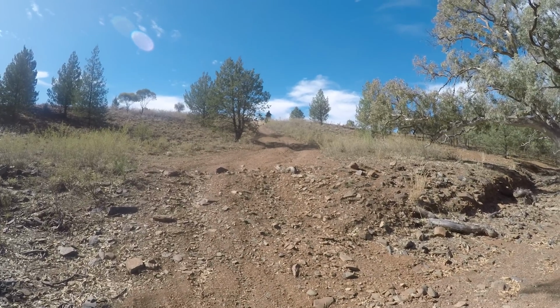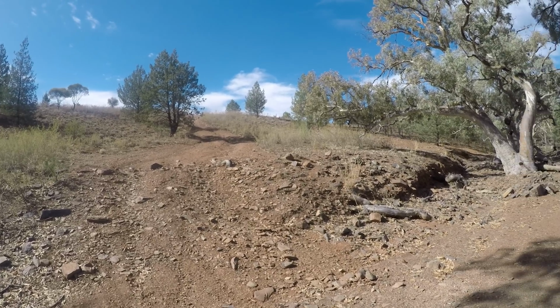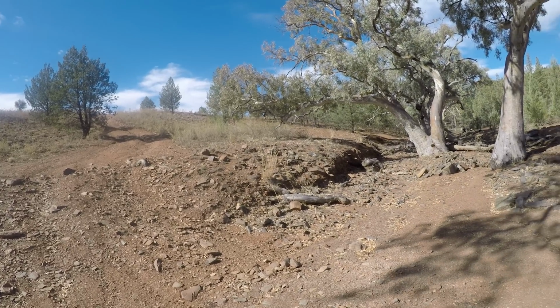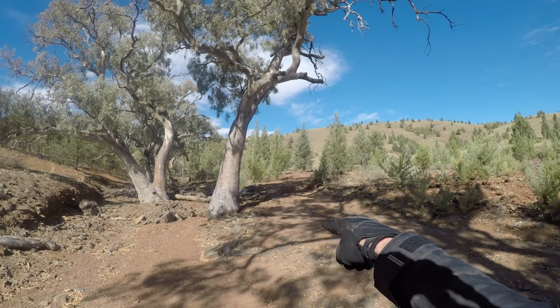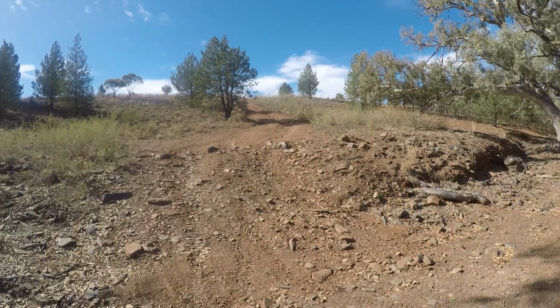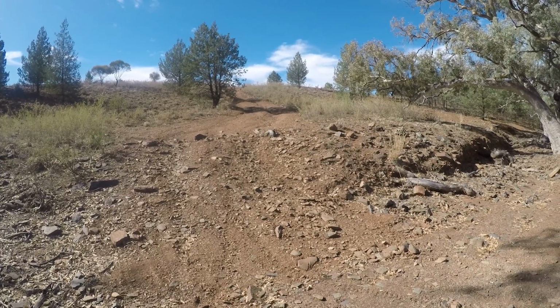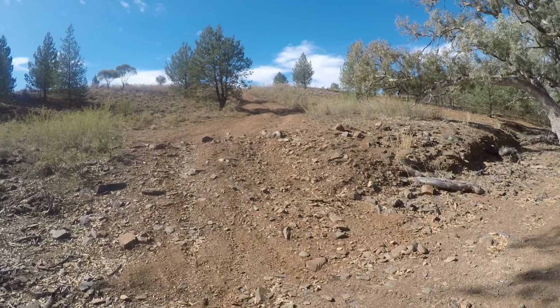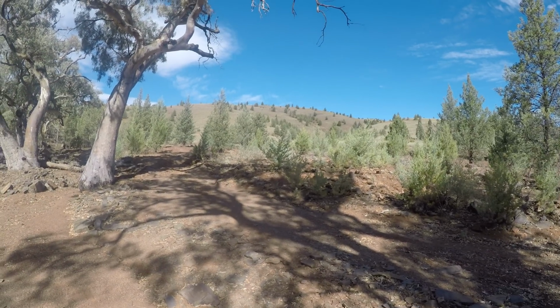This place is awesome, but it's hard work on big bikes. I'm on the smallest bike here and I'm really enjoying it, but still there's some sections that are hard, especially if you come down that hill. That's hard. Do not do that. But yeah, if you come to the Flinders and you're a confident rider, come to Warrawena, get up these hills, go and see Mt Gill.